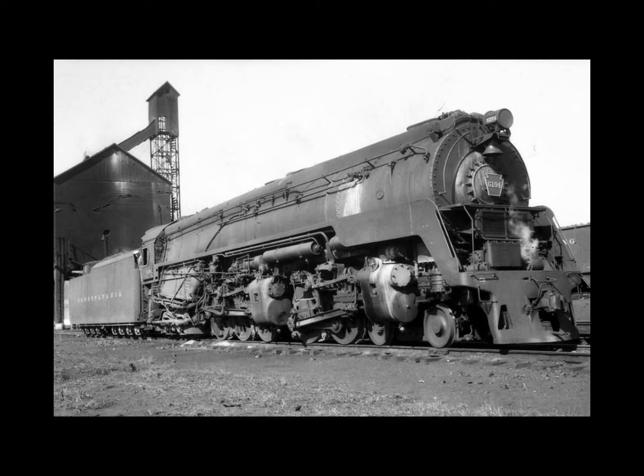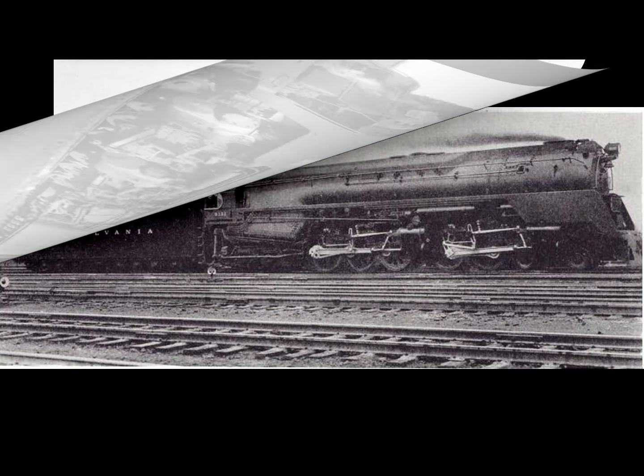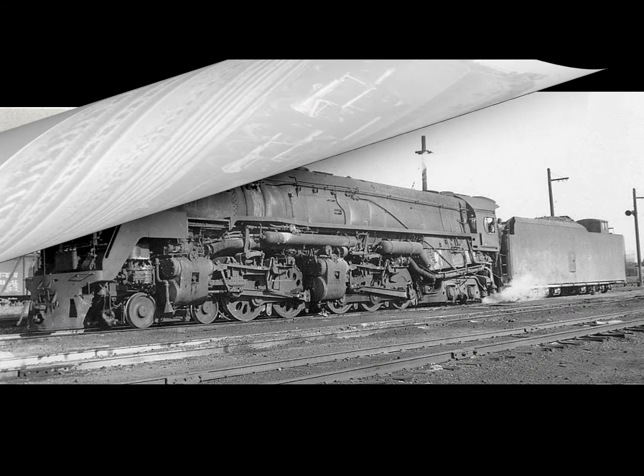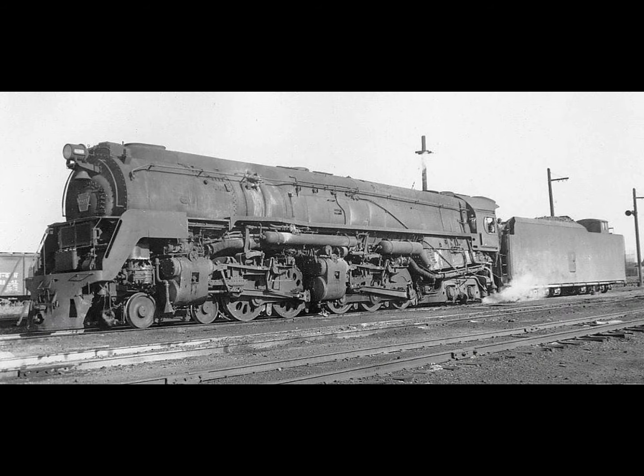We may recall that the Q1 was a 4-6-4 wheel arrangement. The Q2 this time was a 4-4-6-4 wheel arrangement, with all cylinders facing forward. The Q2 locomotive had more reasonable proportions than the Q1 and provided an enormous amount of pulling power with some 115,000 pounds of tractive effort when adding a trailing truck booster. However, like the T1, its divided drive design and unorthodox technology led to more problems than the railroad was ultimately willing to solve.